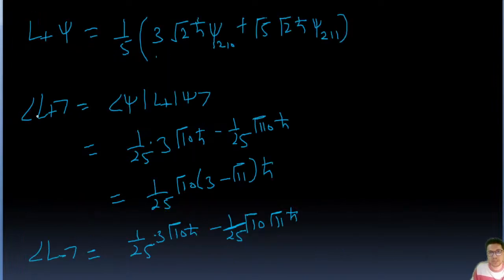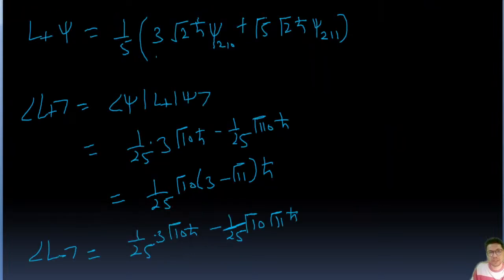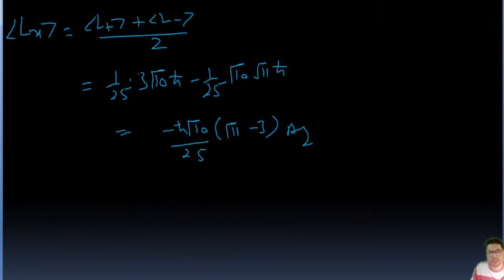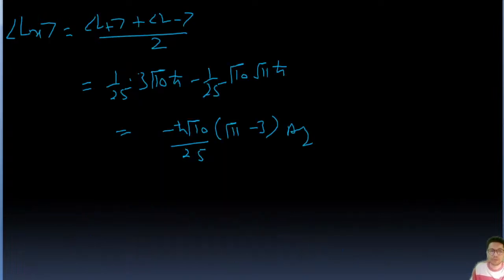L plus, right, and then we have found L plus operating this on this one side, right. In a similar way, we have found L minus, and then we put the values here. So this is a lengthy calculation, guys. So you need to practice it and revise it and use this formula. This formula is very important. Okay, so if it is L plus, then L is going to be the same, but there is an increase of 1 in M. Similarly in L minus, M will get decreased by 1. Similarly here, if it is plus, M plus, it is minus, M minus. Okay, so this is the one.